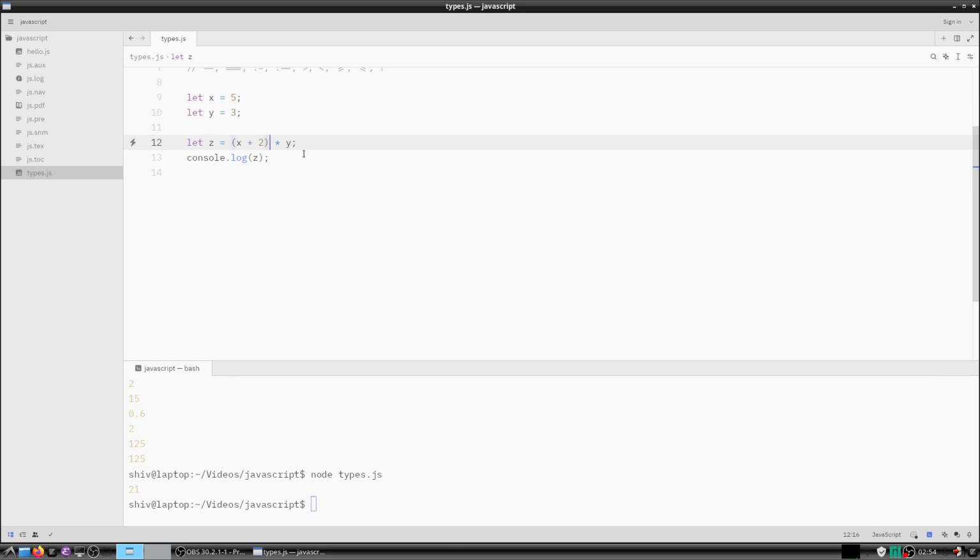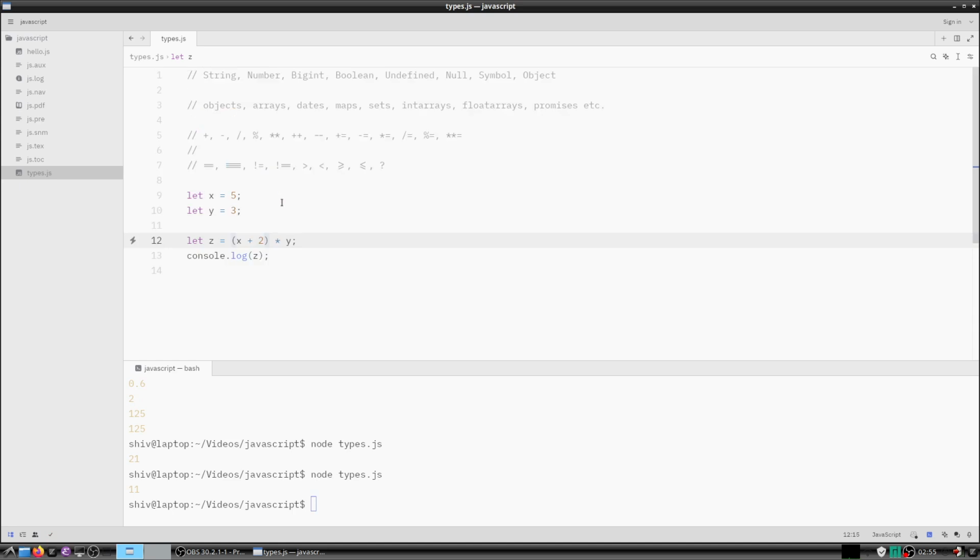Note that if you don't give parentheses, multiplication will happen first, because multiplication has higher priority than addition. So it will become 6 plus 5, 11. So whenever you want to perform an operation first, you use parentheses, which will override the operator priority. Parentheses are evaluated before any other operator here.